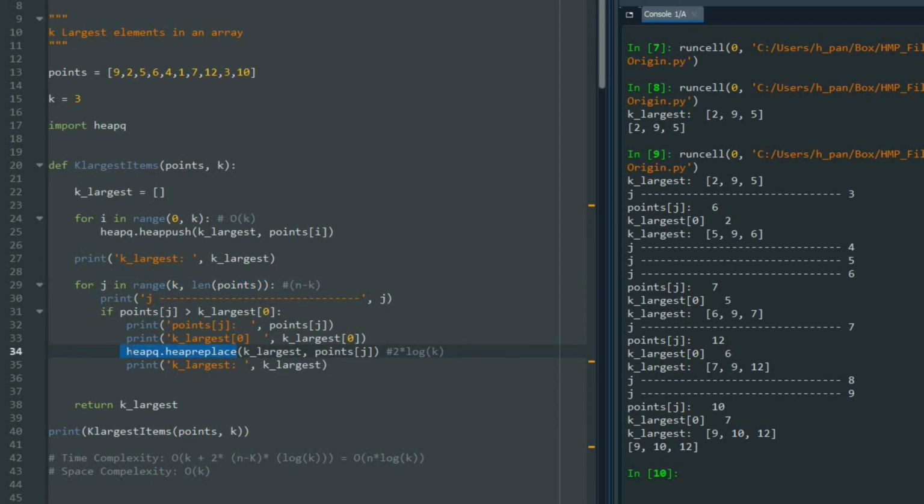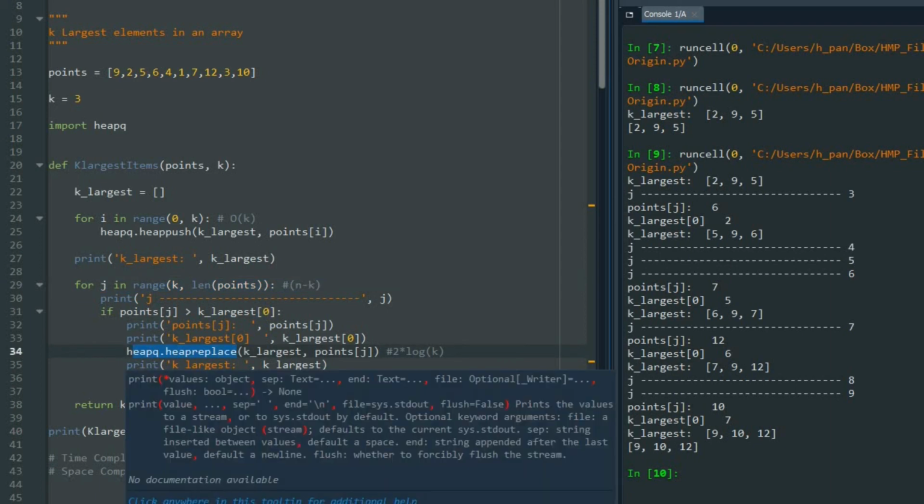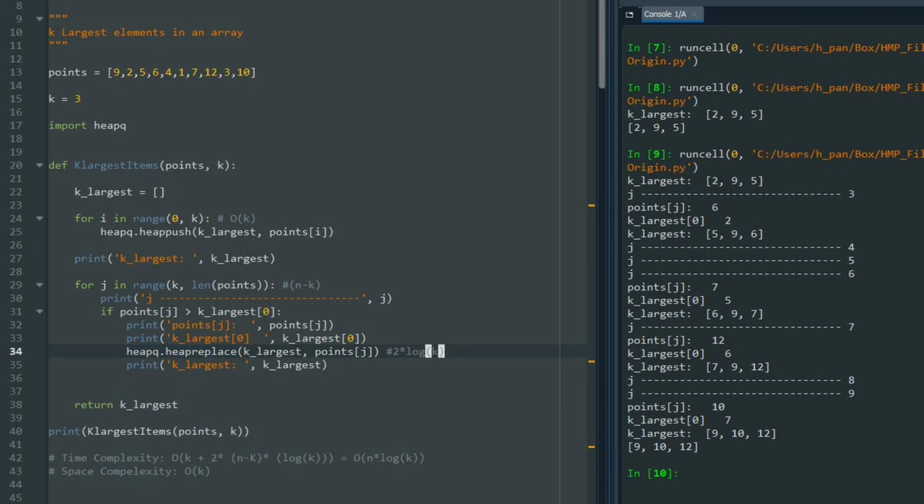Heap replace is both heap insertion and heap delete, so each one of them in the worst case has log k time complexity, so we have 2 of that. As a result, we have order of k plus 2 times n minus k, because we are looping over n minus k, times log of k. As n goes to infinity, we consider the limit of that, so the time complexity will be order of n times log of k.